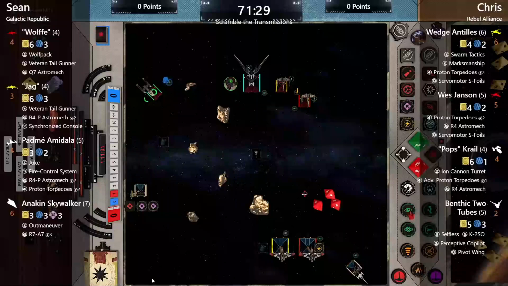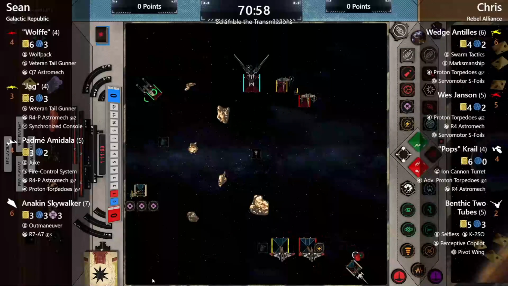There was a small, I wouldn't say expletive, but a... Yeah, typical. So that's the two shields on the Y-Wing gone. And that is the only shot because the turret doesn't have range. And we come to turn two.